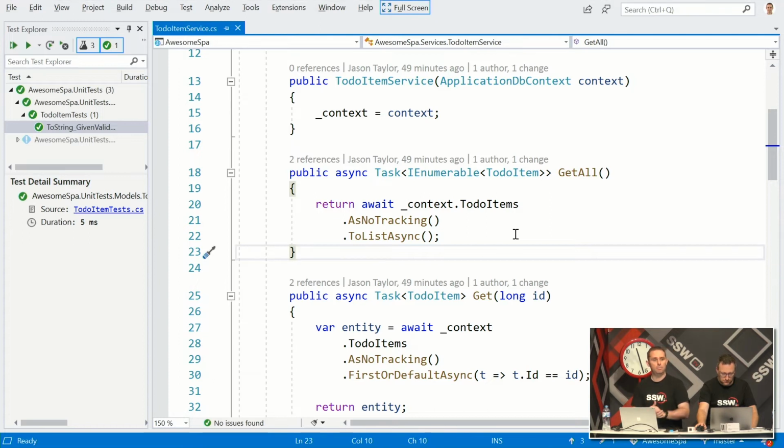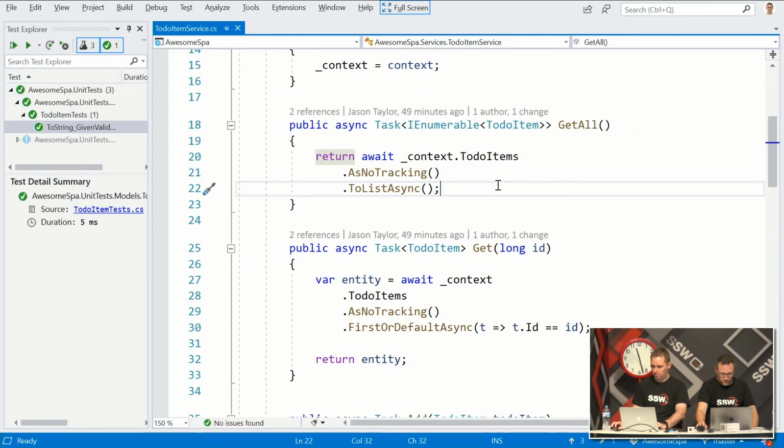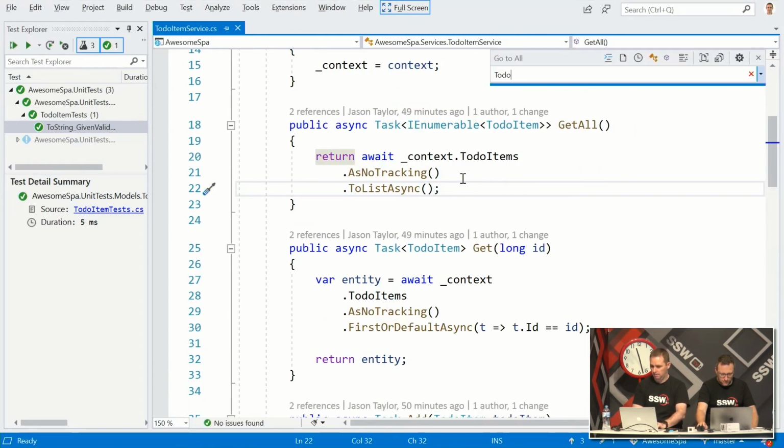And what the EF Core in-memory provider allows us to do is to spin up a database in memory and populate it with data and then write tests against that. So we find that much quicker than actually mocking a whole bunch of repositories and filling those up with test data. So what we will do is load up the tests.